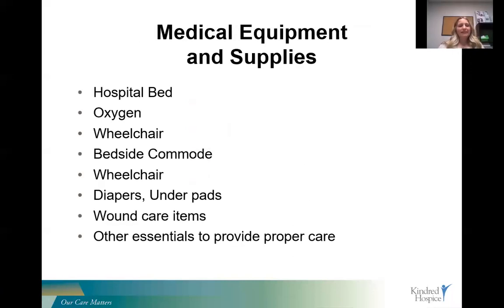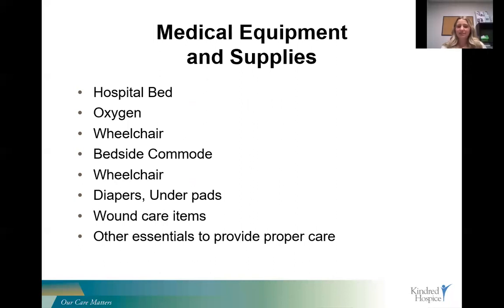Okay, so under that coverage, whether it's Medicare, Medicaid, private insurance, or self-pay, medical equipment and supplies are covered under the hospice benefit. So I listed some different examples of things that we provide.